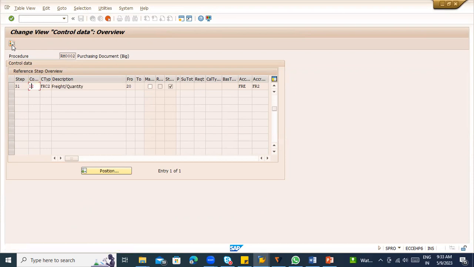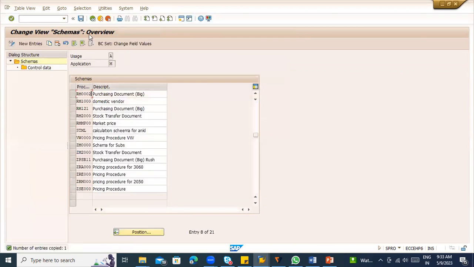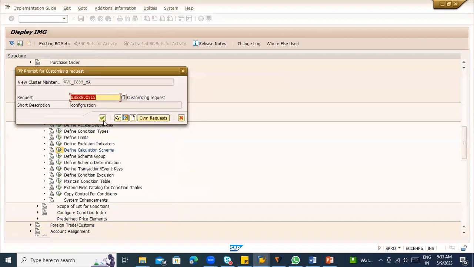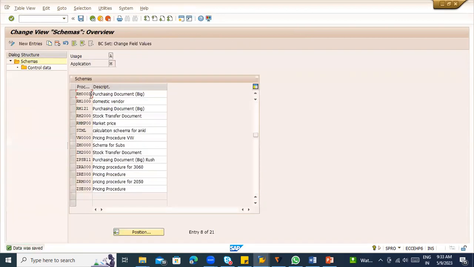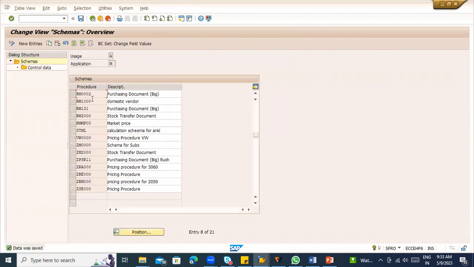This is condition not found. It's something which I created.